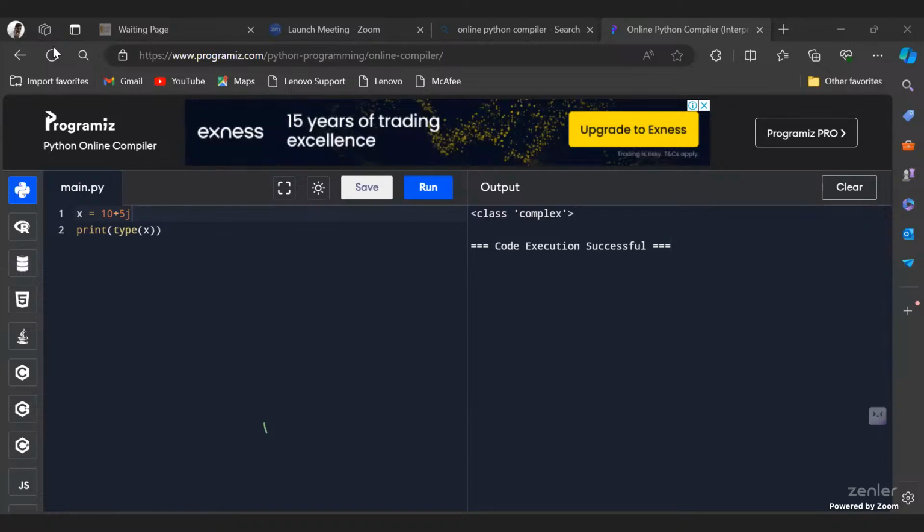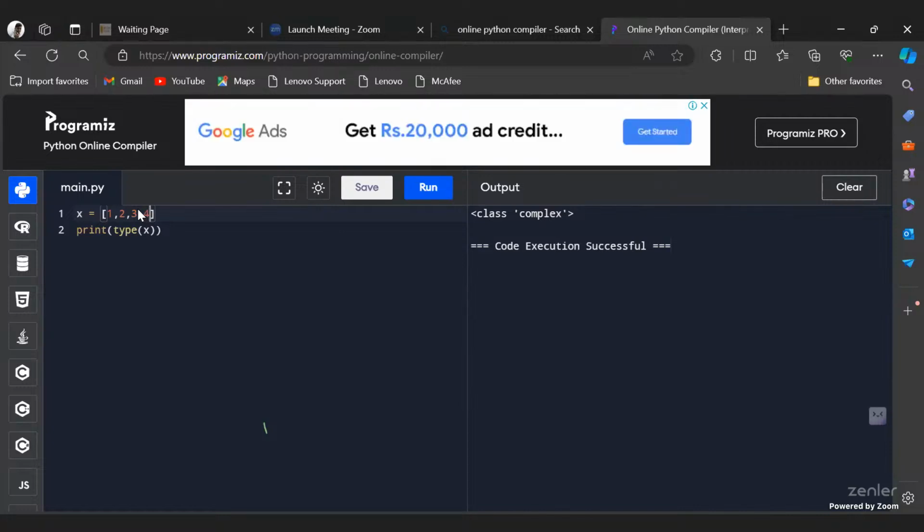Ganesh, erase 10 plus 5j and type here 10, erase first 10 plus 5 and put the square brackets. Yes, Lokeshwar mentioned square brackets. That's not square brackets, that's flower brackets. Yeah, it's showing list, right? If you remove type, it will give an output like what you mentioned in the X. Yeah, remove the last one. Yes, execute it. Yes, you are getting it right.